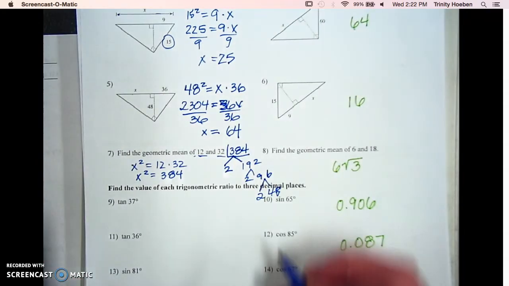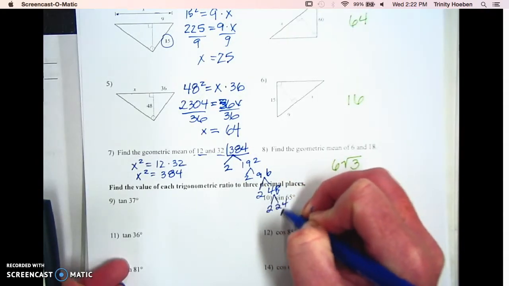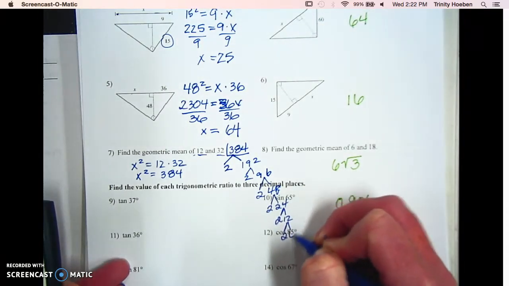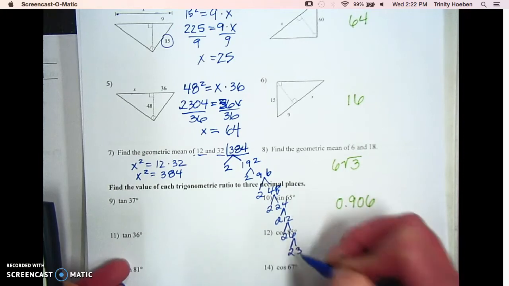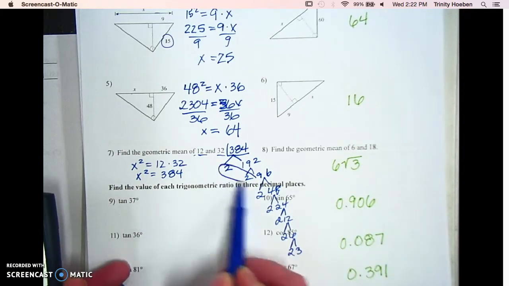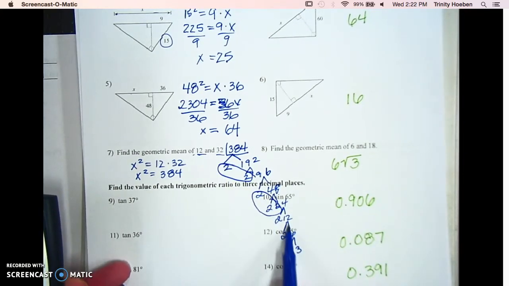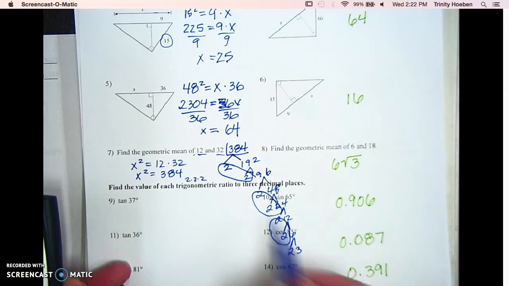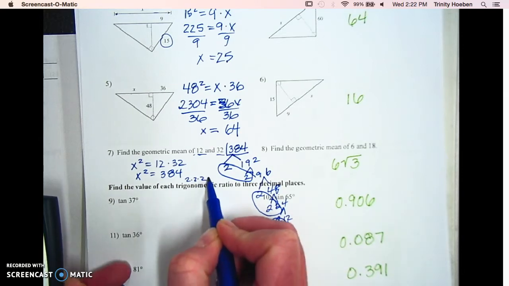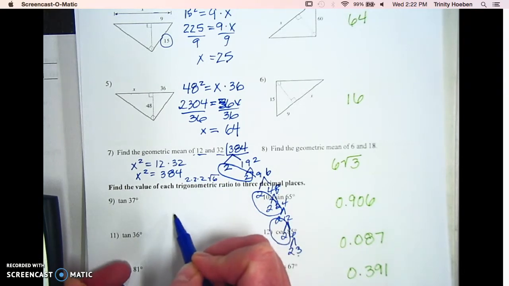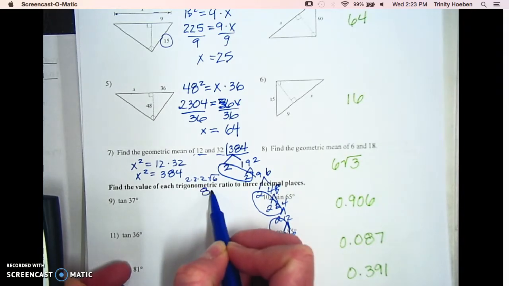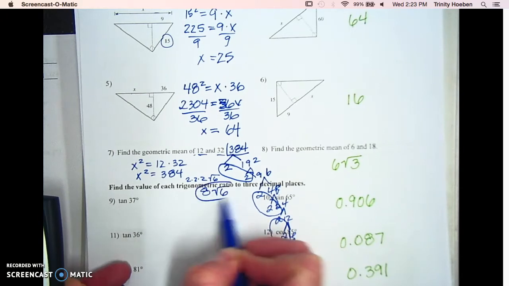And then 48 is 2 times 24, 24 is 2 times 12, 12 is 2 times 6, 2 times 6 is 2 times 3, so that's a lot of 2s. So we've got one pair of 2s, a second pair of 2s, a third pair of 2s. So we've got 2 times 2 times 2, and then we've got a 2 and a 3 that don't have pairs, so 6 inside the radical. 2 times 2 times 2 is 8, so it should be 8 rad 6.